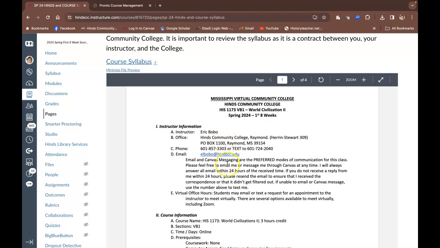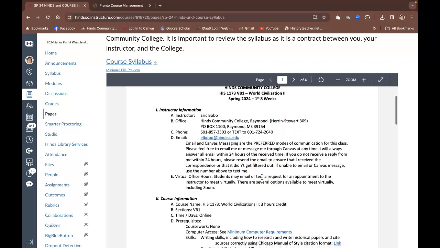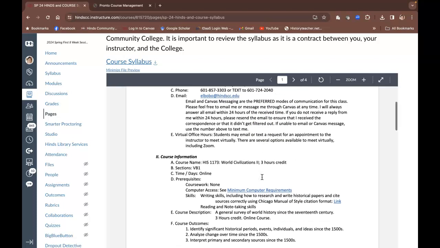So the best thing to do if you need to get in contact with me is email me, send me a message through Canvas, or you can text this number and it will come to my phone. Don't call it. It'll go straight to voicemail. It's not a call cell phone number. Right, it's a text-only number, so if you need me, text that number, or you can email me, okay?